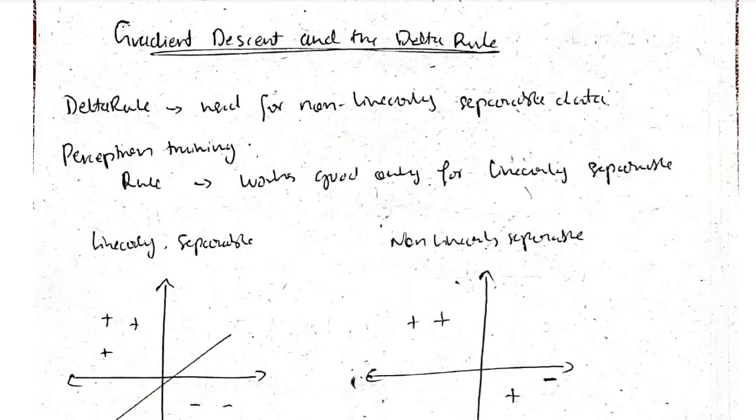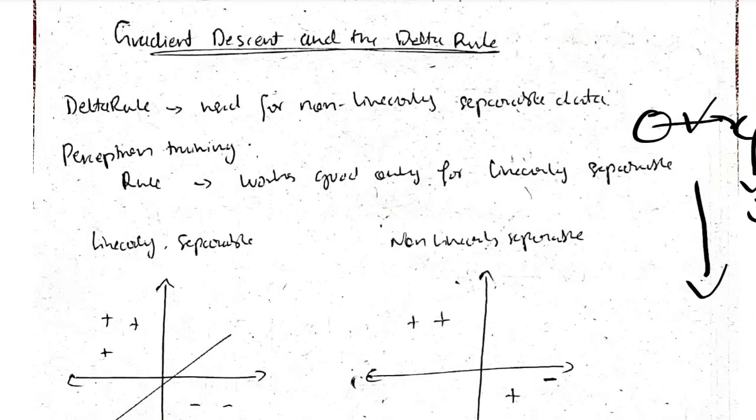From here starts the main heart of the module's part 2. Here what we have is the gradient descent and the backpropagation. It's a very complicated and complex topic. Here I have mentioned all the aspects of what the backpropagation consists of, but from the exam point of view we just need to remember the algorithm, like what happens first and what happens next. Inside that many numericals and many formulas are there, you need not remember all of those. Okay, so listen carefully to whatever I tell.